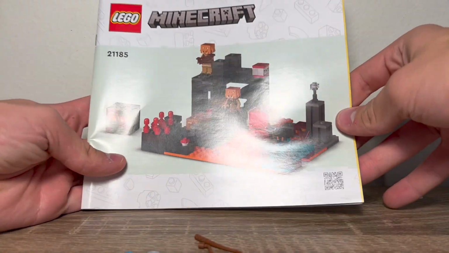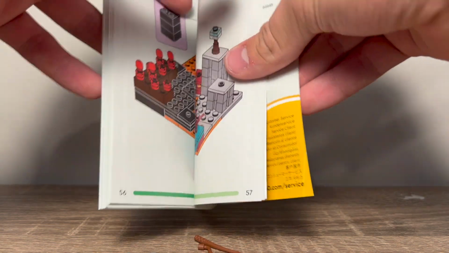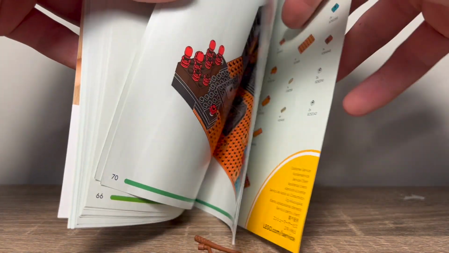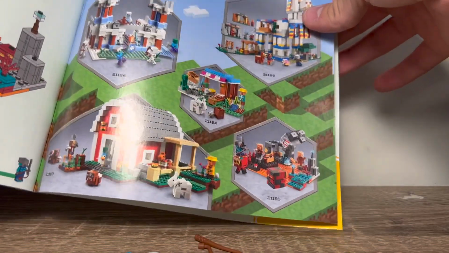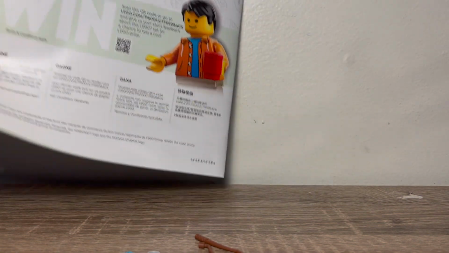Anyway, now let's take a look at the instructions and then my final verdict. So for the instructions, they are using the new rendered version with the white background, and that's because Lego's switching to paper and plastic bags, and it's just to make it more aesthetic when you open the box. Personally, I don't really mind it, but a lot of people do. But at the end, you have the set all built up, an ad for all the Minecraft sets in this wave, piece count, and the win. But that's it for the instructions.